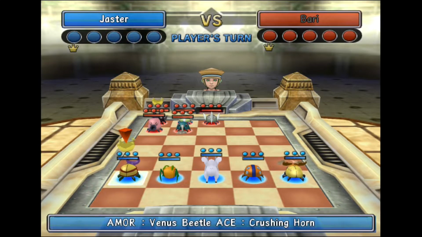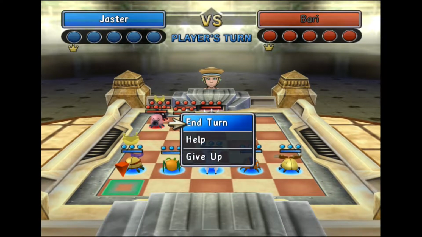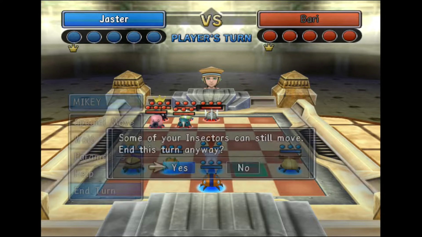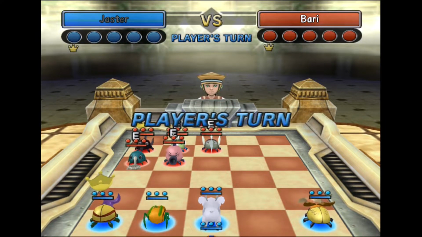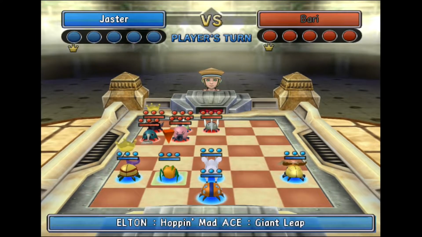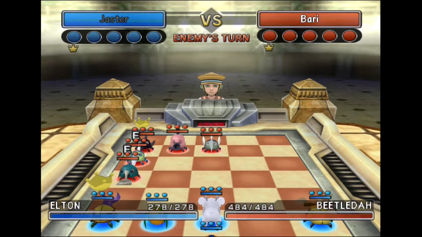This won't be easy for you. So now I have to worry about this guy right here, Beetle Da. But I think in preparation, I'll move right here and then end turn. This is it. Okay, good. Beetle Dodd didn't do anything so far. How much HP does it have? 484, huh? I'll end the turn here again. Go! It'll definitely shoot this time, though, right? Yeah.